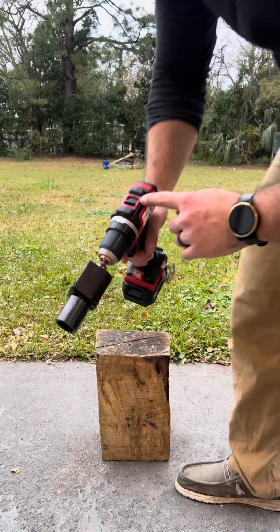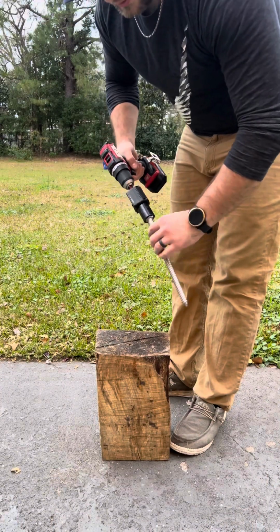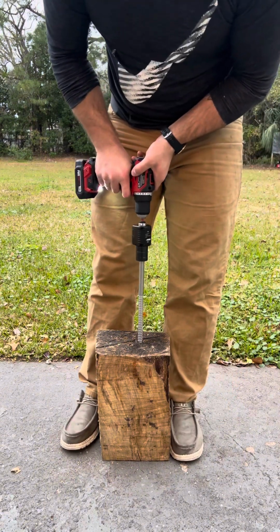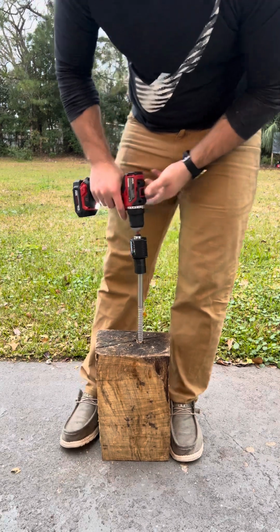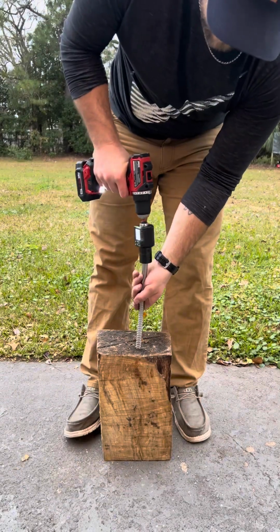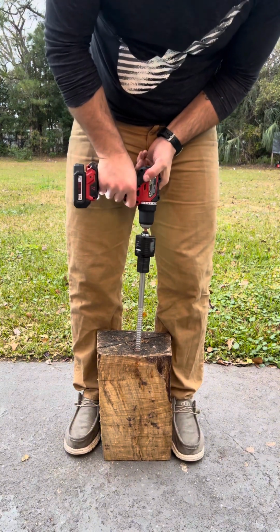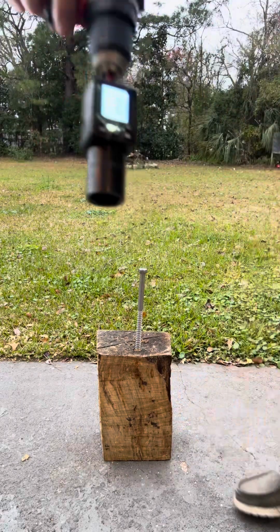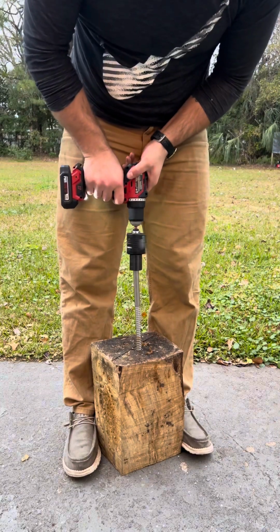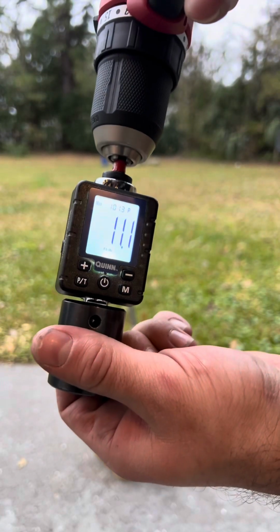Skil PowerCore 12. We're in speed 1, in drill mode, with a fully charged 2.0. We're testing peak torque. Foot-pounds. Foot-pounds. 10.7 foot-pounds. Highest one yet at 11.1 foot-pounds.